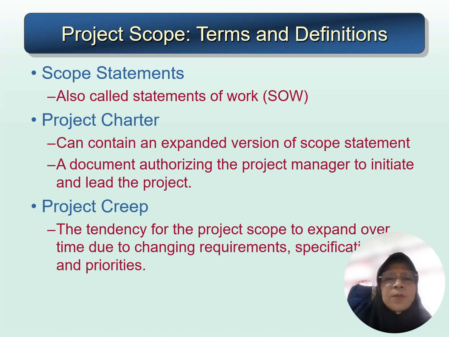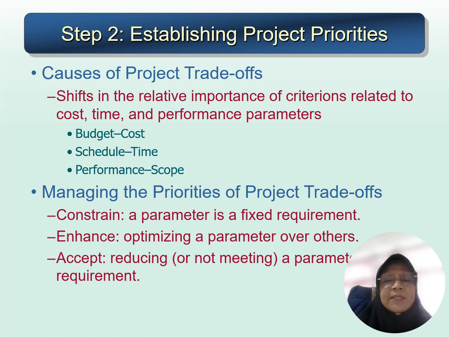We move on to the project scope terms and conditions. The scope statements, also called statements of work (SOW), and then the project charter can contain an expanded version of the scope statement, which is a document authorizing the project manager to initiate and lead the project. Scope creep is the tendency for the project scope to expand over time due to changing requirements, specifications, and priorities.